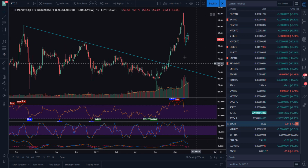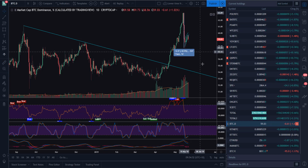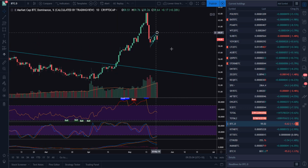Then what happened is we had this big pullback, which we saw the other day, and that was when ETH started taking off, and a lot of the other alts. XRP had a big run, and we had that really sharp pullback on our dominance chart, and then it started flagging out for a little bit. Bitcoin wasn't sure if it was going to take off. It's hanging around, stuck in this 8 to 8.5k range, and can't quite break out to get up to the next level.